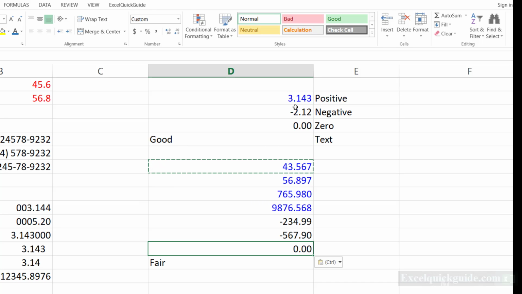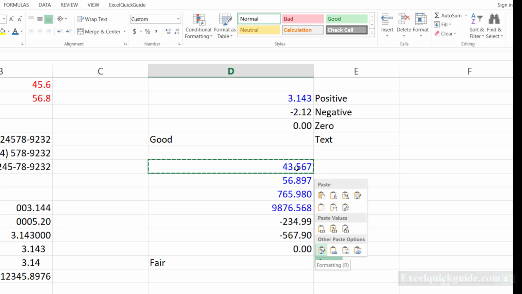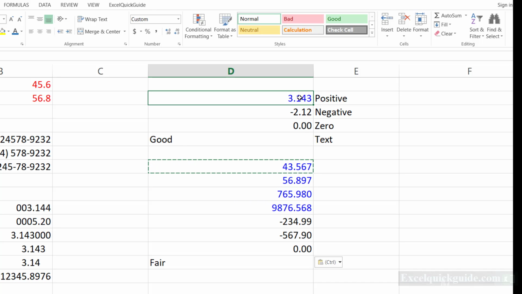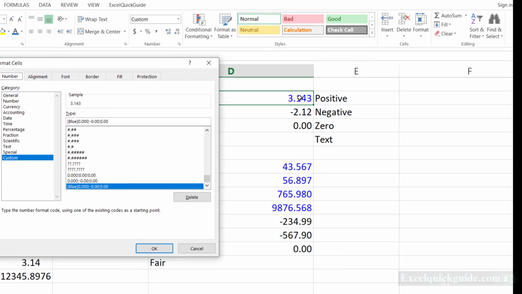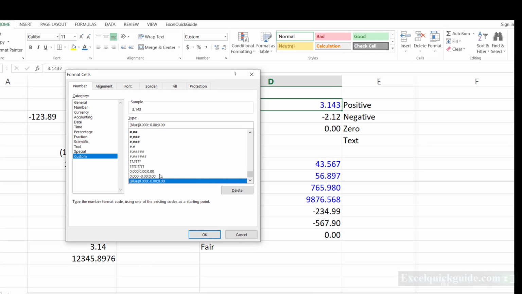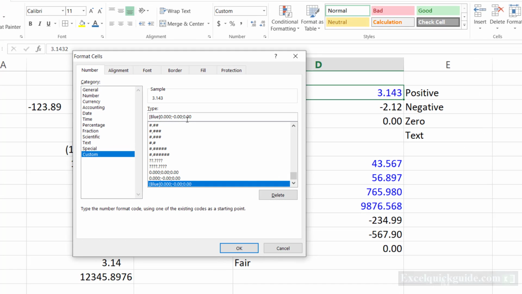Now I want a red color for negative values. So all I need to do is press Control 1 here. Go to this cell, press Control 1 and go here. You want all negative values to be in red.